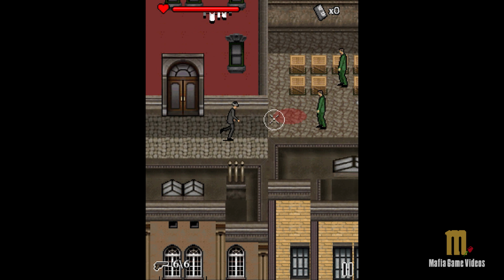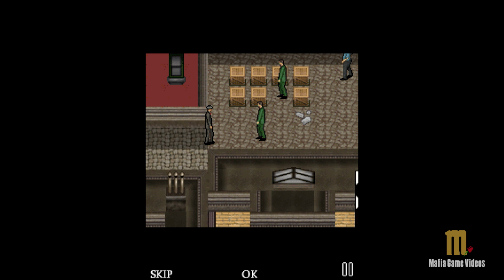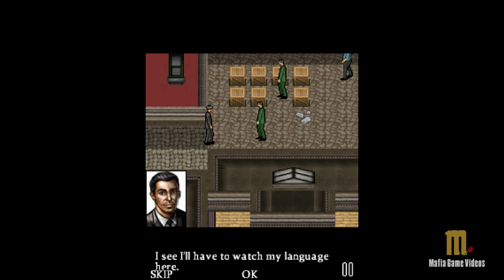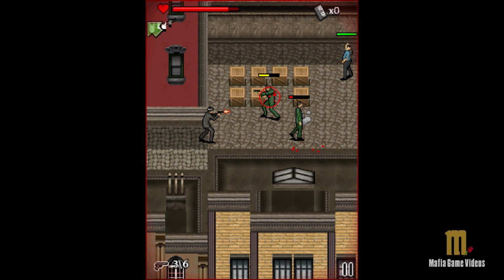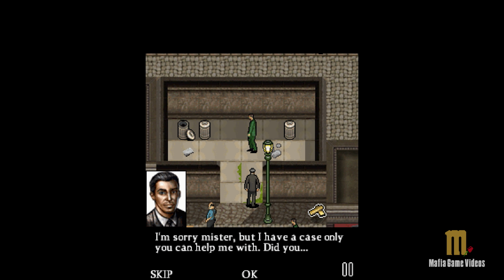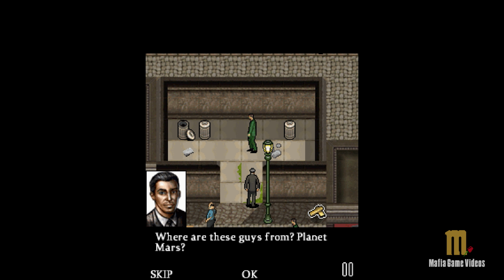Marco then goes to the location and finds a random guy surrounded by his followers. Marco asks the guy if he's the boss around here. He's looking for a pimp. The guy then takes this as an insult since Marco is insinuating that he's a pimp, so he attacks Marco along with his followers. Marco kills them all and then goes to another location. Guy 2 then tells his goons to attack Marco, and Marco again kills them all and goes to another location.